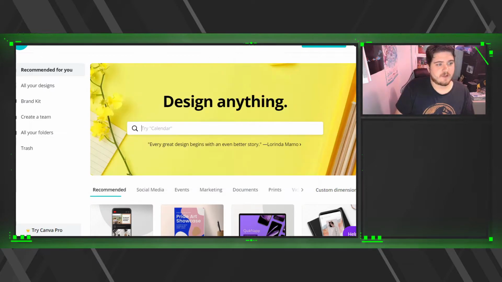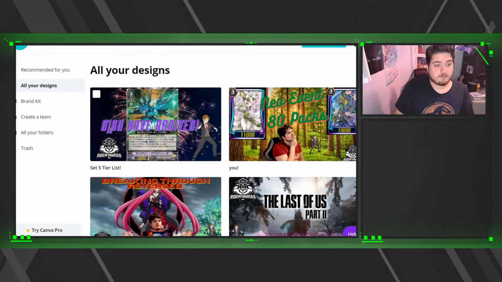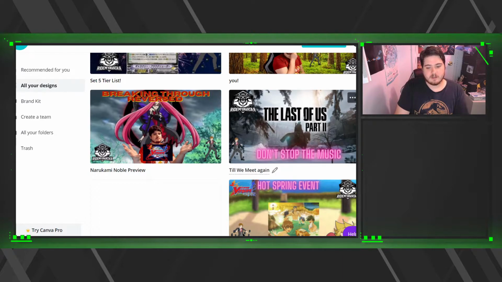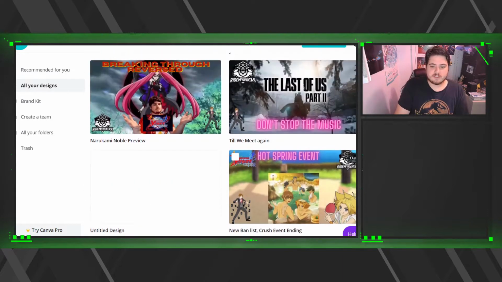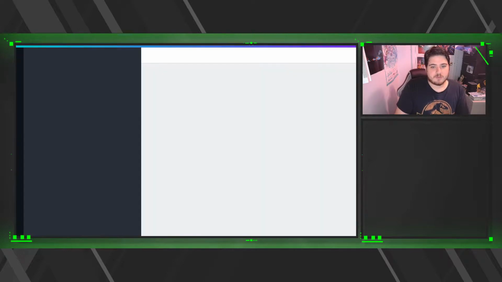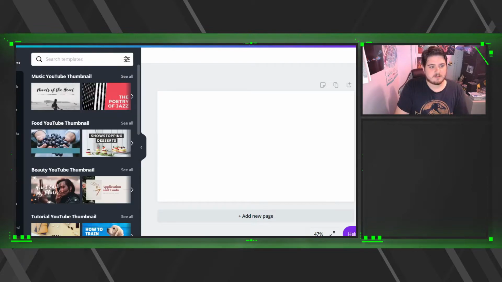So first off, I use Canva for my thumbnails. Very useful, a lot of free everything. So as you can see, I've done a lot of changes. So let's create a new design. YouTube thumbnail. It's all free too, so take advantage of that.